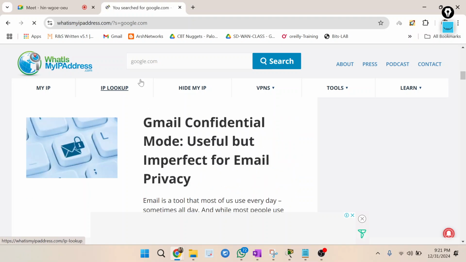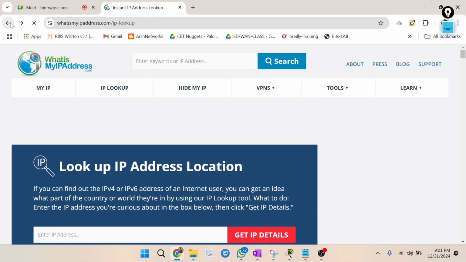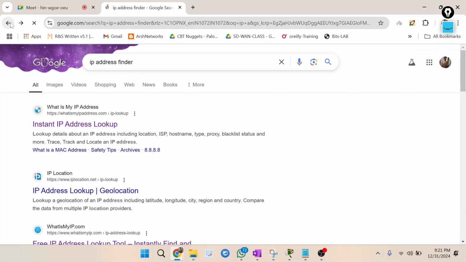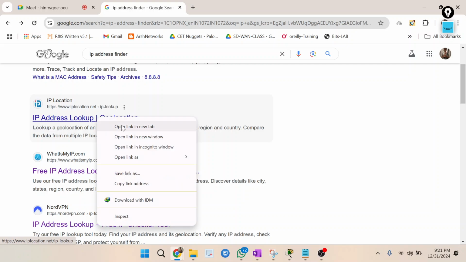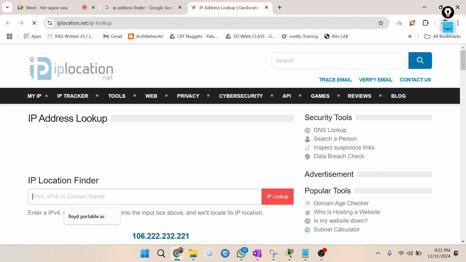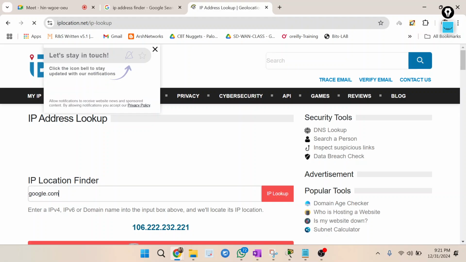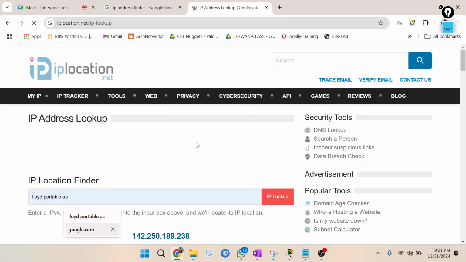This is not the IP finder. Okay, hold on. So this is the IP of google.com, right?